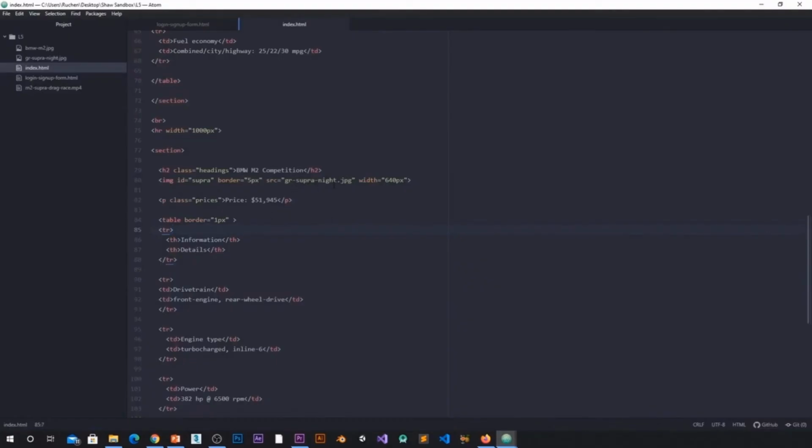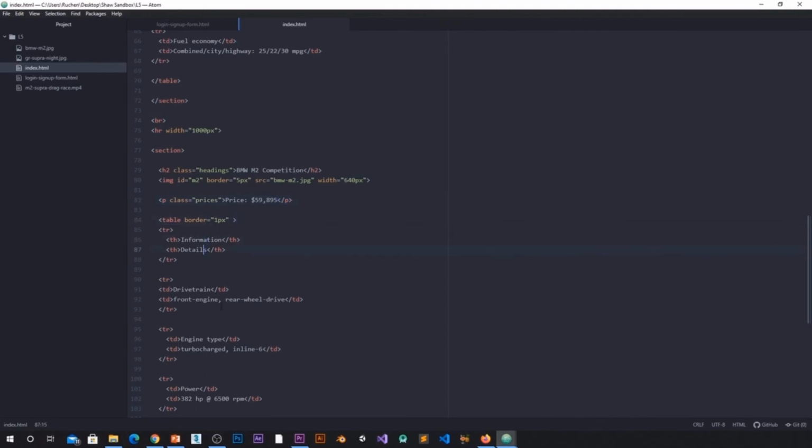So I'm going to also change the image over here to BMW M2 dash M2. We're going to keep the pixels at 5, and we want to change this one over here. Instead of having the Supra, because it's an ID, remember an ID needs to be unique, so we want to change this to M2, and then we can keep the width, we can keep everything else. The price obviously is going to be different. The price here is actually $59,000, which is, well, almost 60,000 actually. So let's change this, and then we can also change the border.